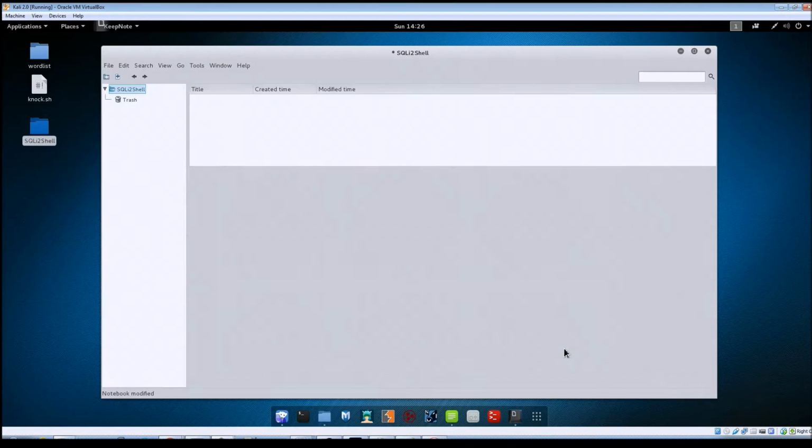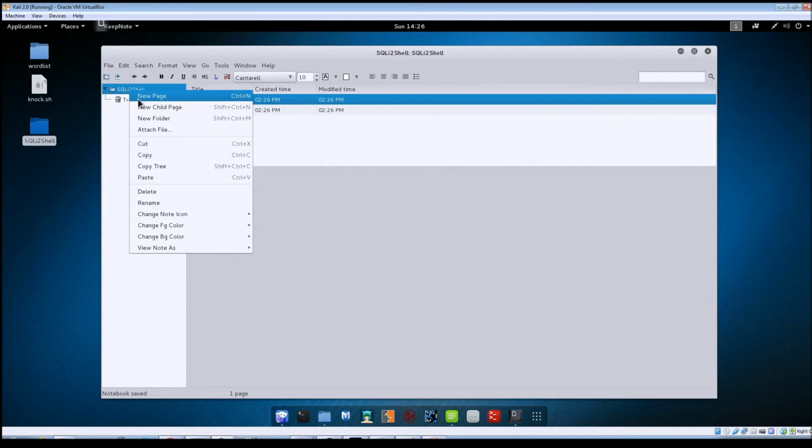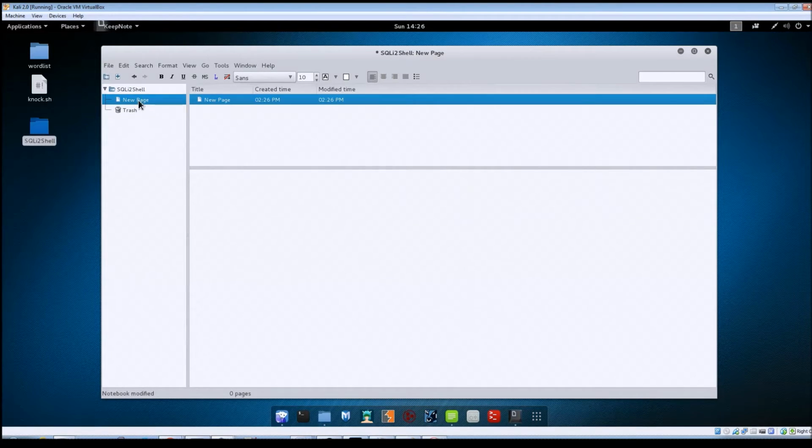Go to New, and you can see it's created our notebook for us, and then we want to create our first page. So if you right click on your folder here and then click on New Page, I'm going to rename this one to Discovery and Scanning. And once you get that part set up, then we're ready to actually start the challenge here.